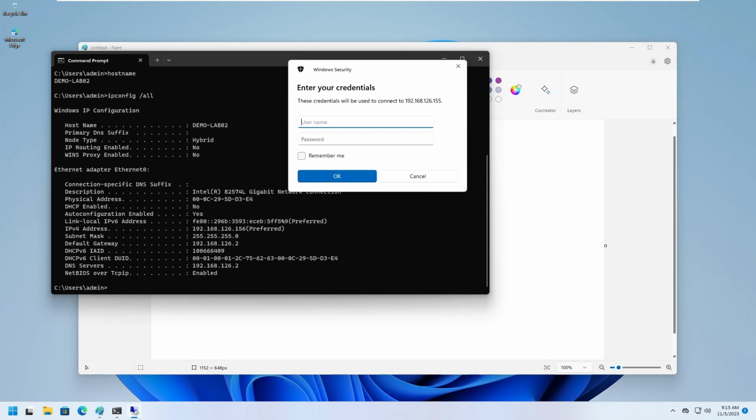I am able to get the prompt to connect to the target computer. If I enter the user ID of the target machine, I should be able to access the target machine.